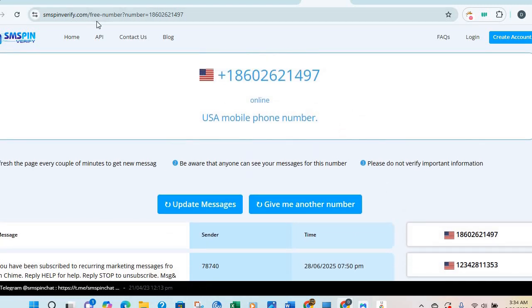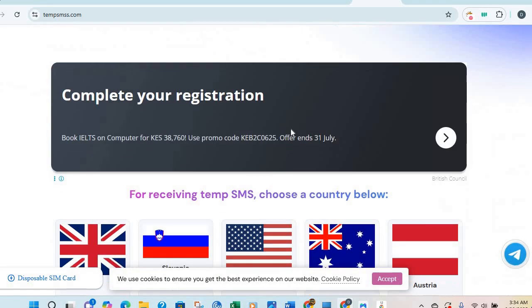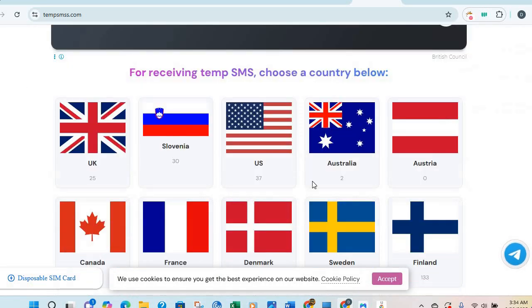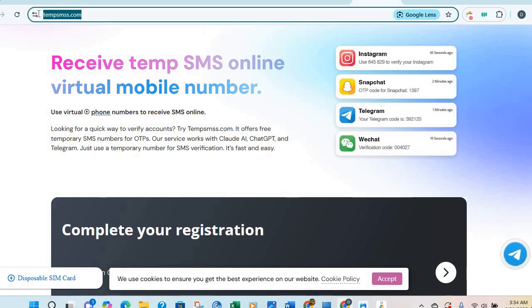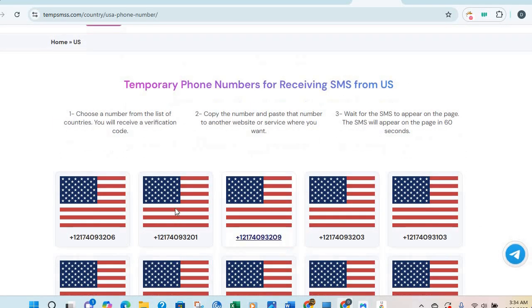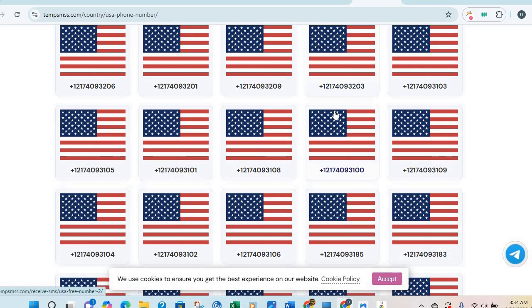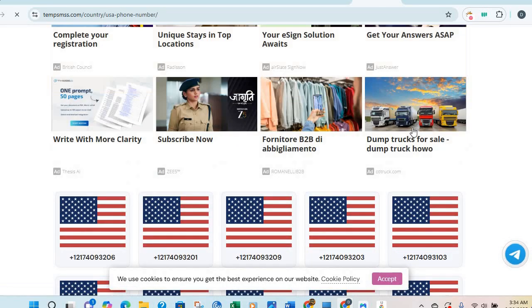If you're not lucky on smspinverify.com, you can go to the next one, which also offers free phone numbers. It is called tempsms.com, and just try them out. Okay, you can take one and try.